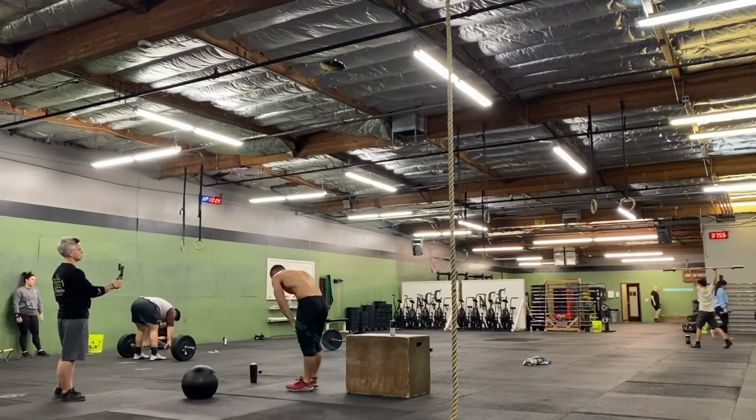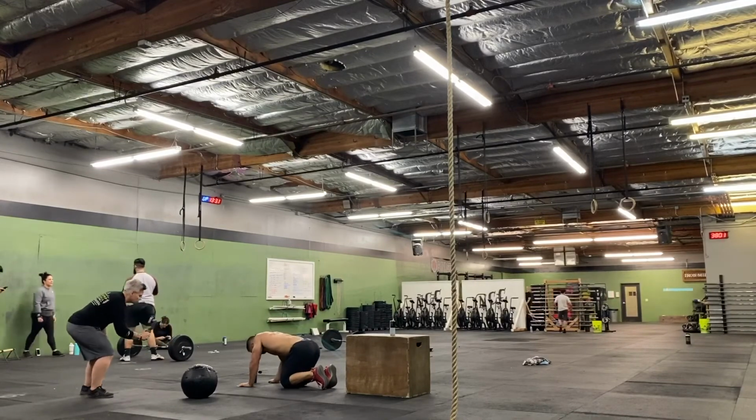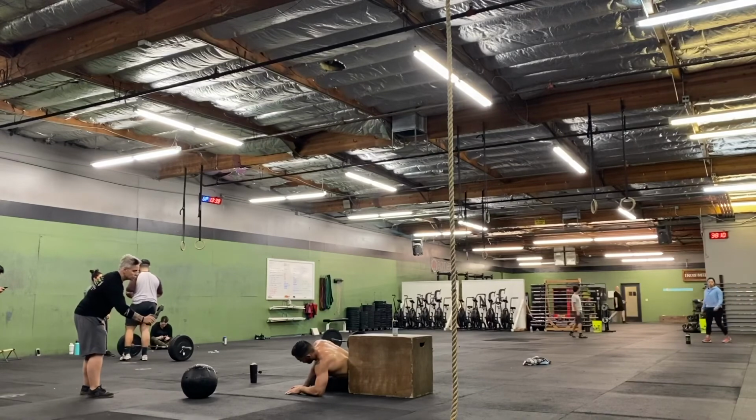And there it was. Looks like 13:22 in that final wall ball hit the target. I think that there's a better strategy you could take. If you've got a tall spot in your gym that you can shoot a wall ball to, then give it a shot and see if you can have a little fun with this workout.